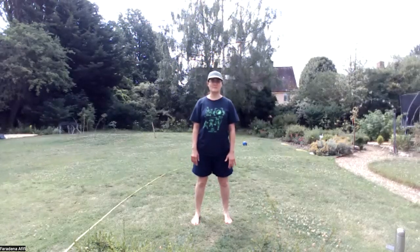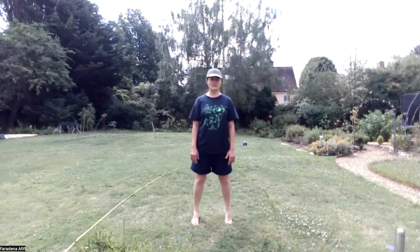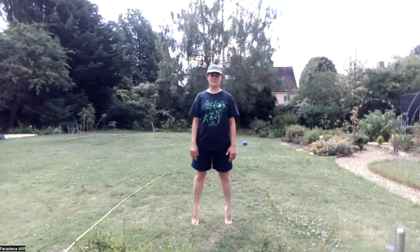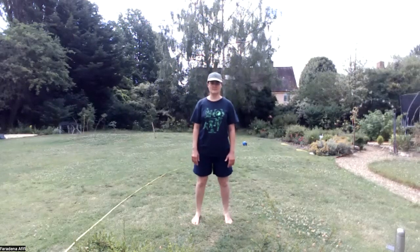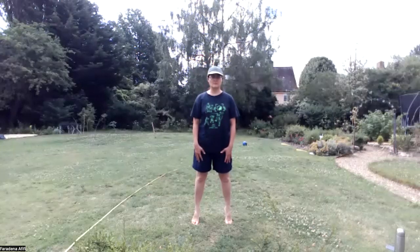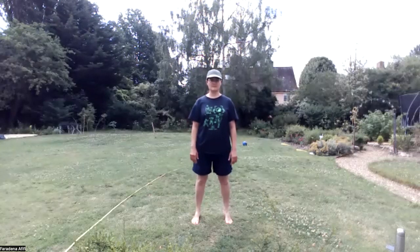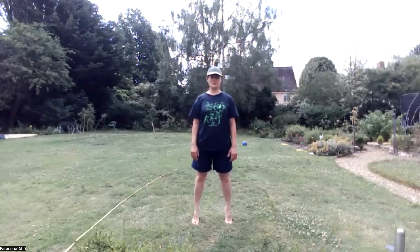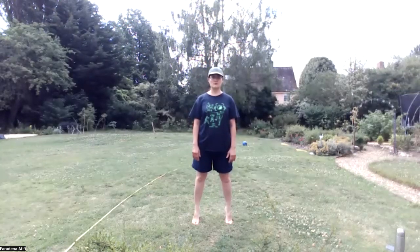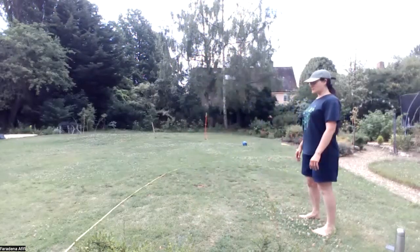And then we come up. Slow descent. One. Come up. Slow descent. That's two. Relax the lower back. Come up. Slow descent. That's three. We'll do five repetitions. Up, slow descent. That's four. And then last one. Come up, slow descent. That's five. And then what we're going to do, a little bit of a walking exercise.